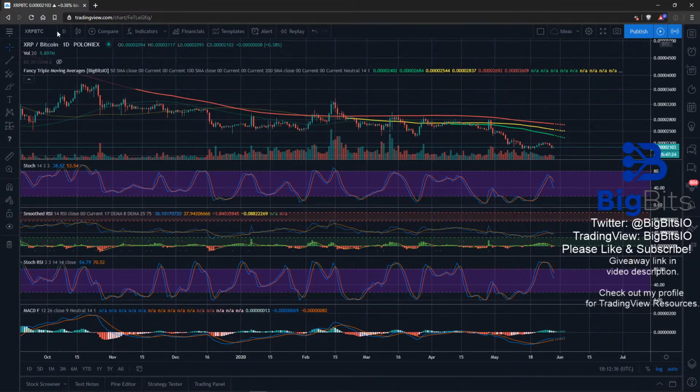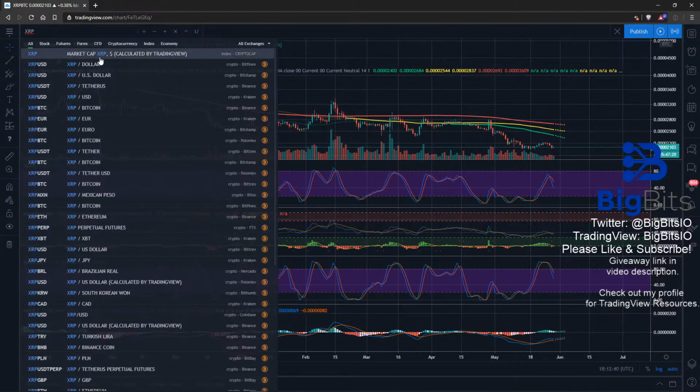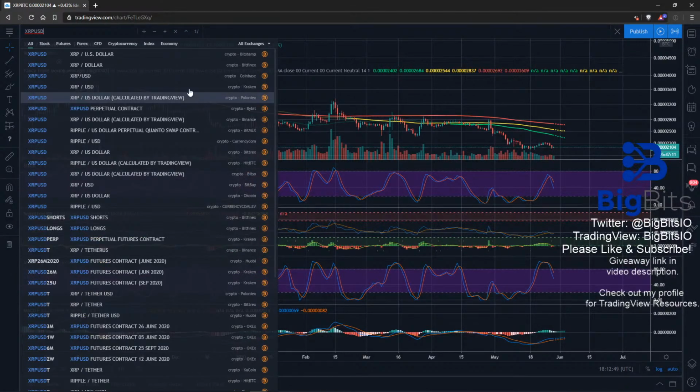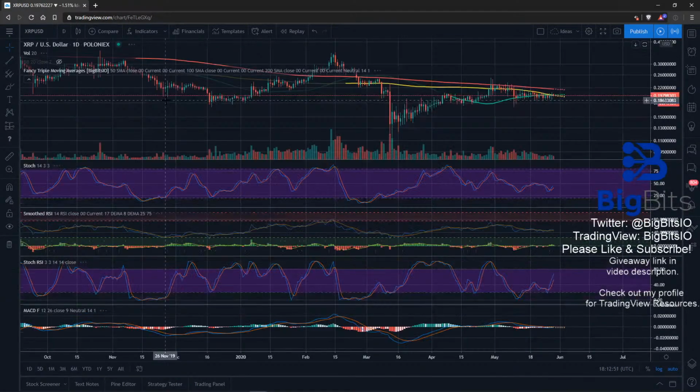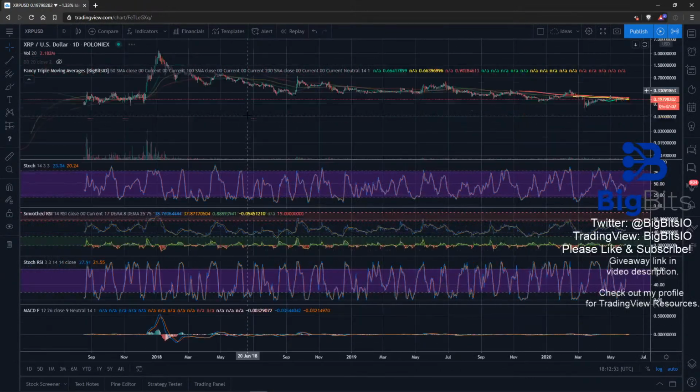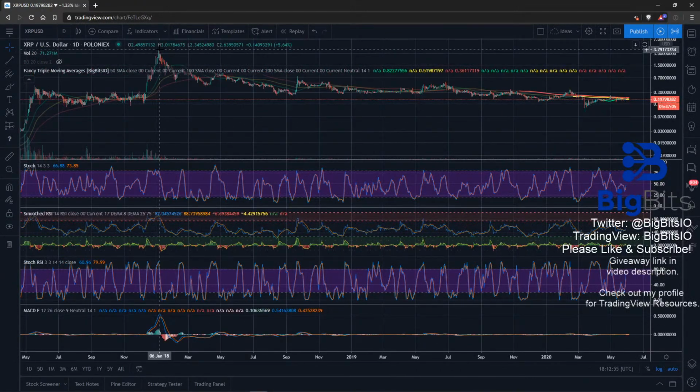I mean, could you imagine? Go back to it versus the US dollar here. Just could you imagine having bought this when it was super expensive? It got up to $3, didn't it? Yeah, it almost got up to $4. That is insane.